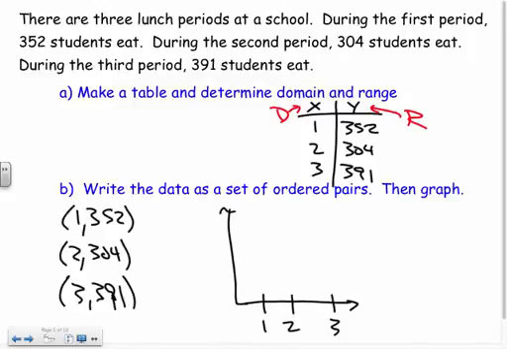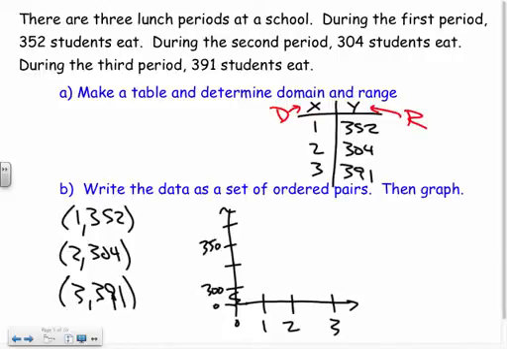Remember, if I want to jump, so right here is 0, 0. If I want to jump up a little bit, I could put a little break in the graph. And I could maybe start it right at 300 here. And I can go 325, 350, 375. Go by 25s. And then just go ahead and graph.